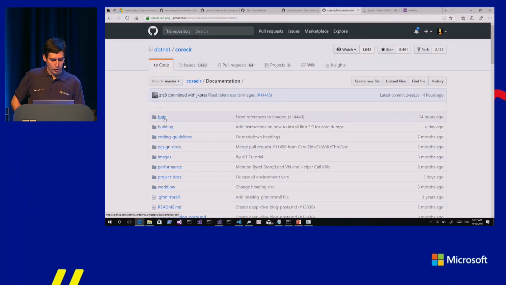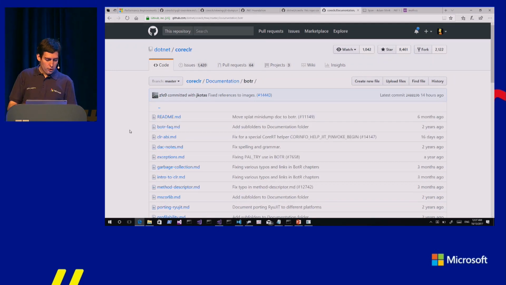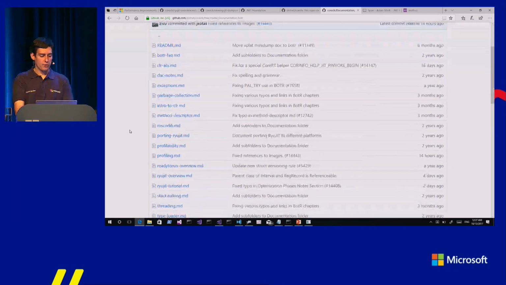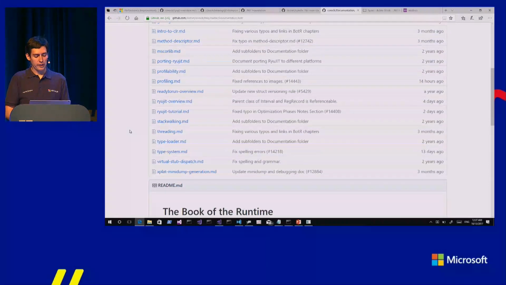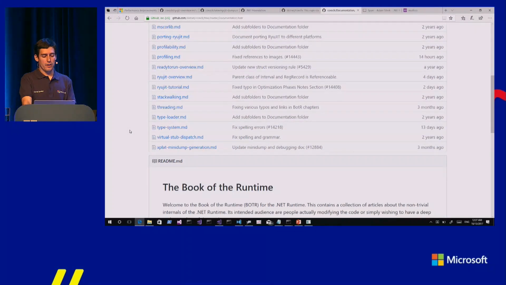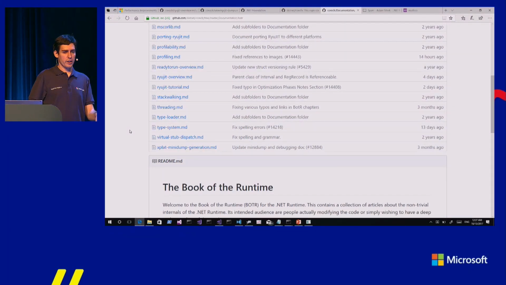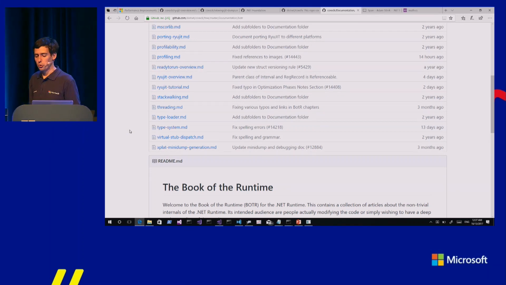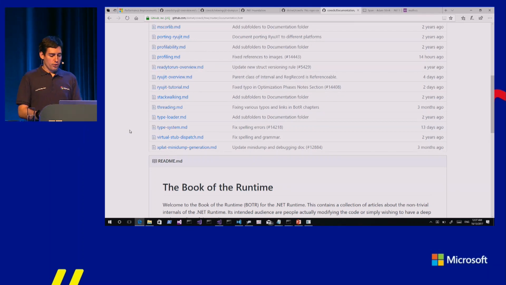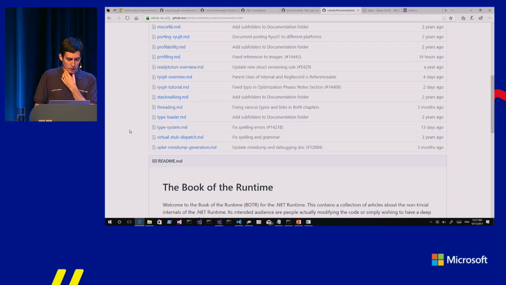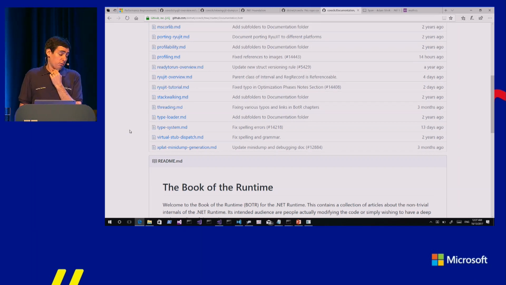But one thing that I would recommend you to take a look at if you're really interested in how, for example, the CLR works, is the Book of the Runtime. The Book of the Runtime is something that existed internally, was originally written in 1997 when the CLR development started. It was only shipped in 2000, 2001. So, the work dates a lot back. And it wasn't very updated to the actual state of affairs.